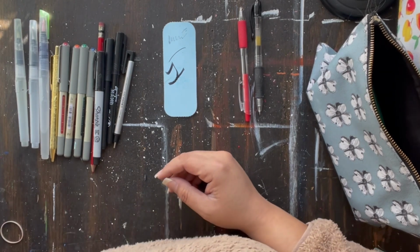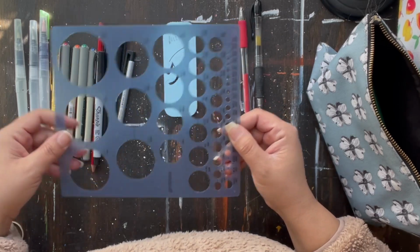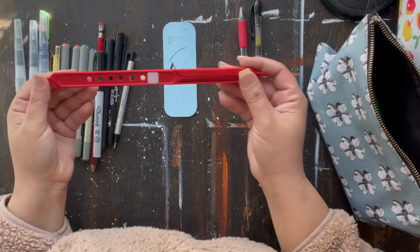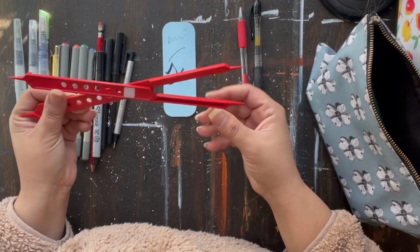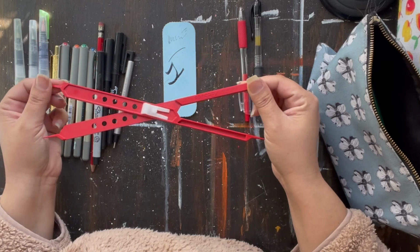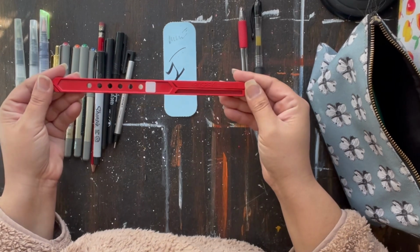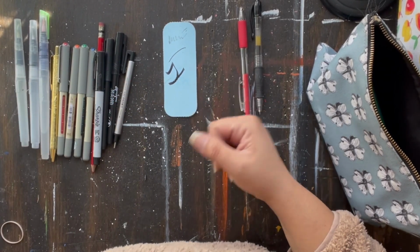Now, if you do have a travel bag with you and want to carry some stencils, these are my favorite ones. I use these a lot because I use them for templates. And then I have this tool right here. It's basically, to put it simply, to estimate the sizes from real life to your page. And it comes in handy when you are traveling. But I usually carry this in my book bag if I know I'm gonna be sketching outdoors.